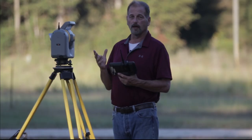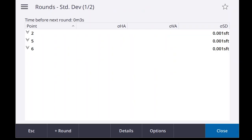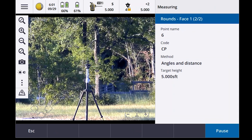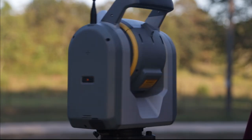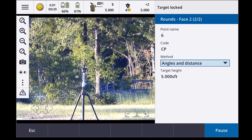Okay, now it's looking for another one, right? It's looking for a 4th, 5th, 6th, whatever I want. So I'm going to say in face. Round completed. Observation stored. So it's shooting that one first.